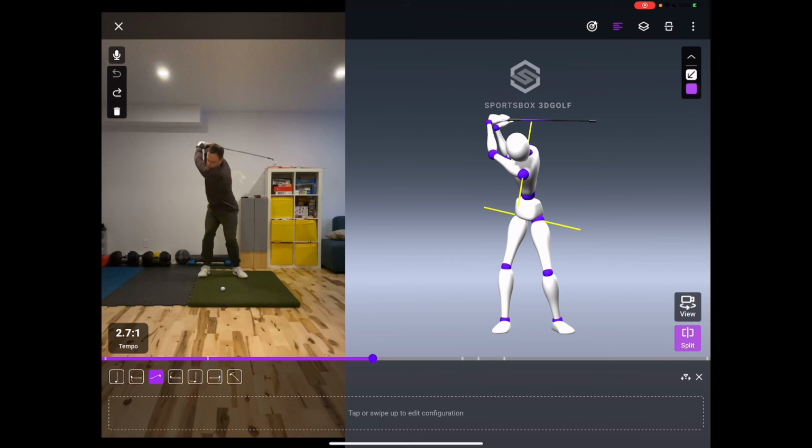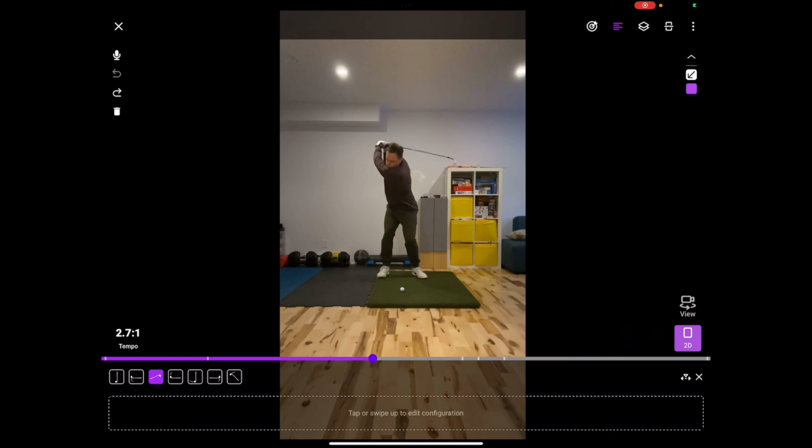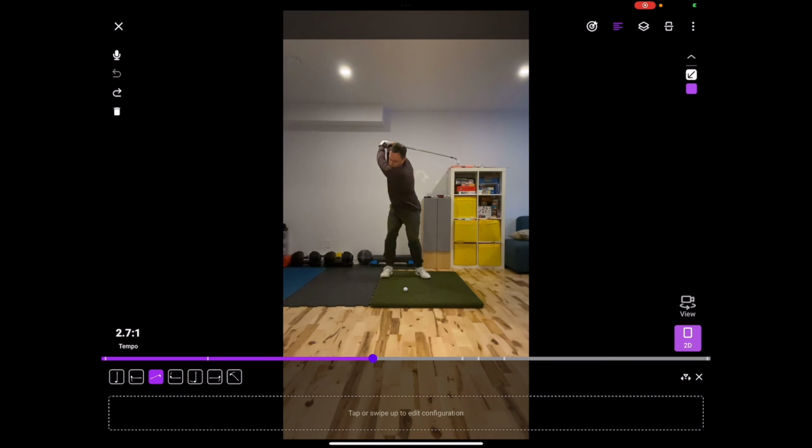Think of your normal analysis process. For myself personally, I'm watching what's happening to the golf ball. I'm hearing how contact is. I'm asking my players some questions, and I might be taking in some further data. Maybe I'm looking at a launch monitor or some ground force or any other type of data that you think is important. Based on that information that we're taking in, it guides us to, okay, here's what I want to work on.